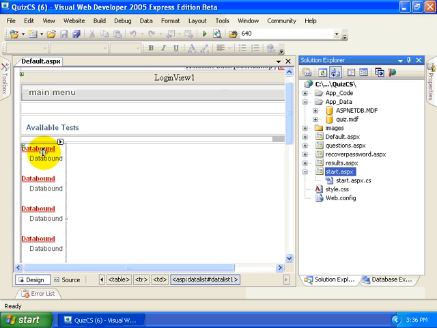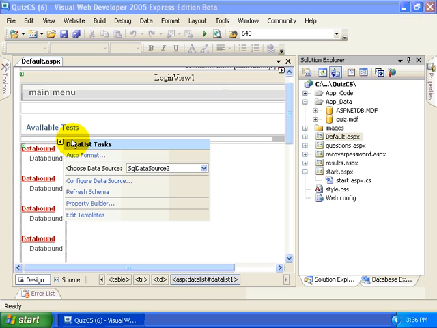Okay, and how do we do this? We need to not only send a request, essentially a link to that start page, but we need to send which test the user is interested in taking.